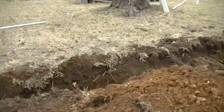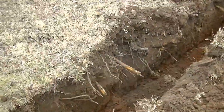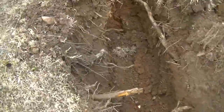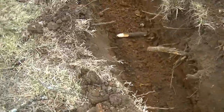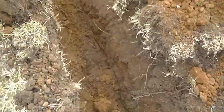About 30 minutes of digging. Kind of got what I accomplished. So I have got about a 2-foot trench. I'm probably well below frost line here. I don't need to go near this deep, but there's no sense in trying to come back and fix it later if it gets froze up.